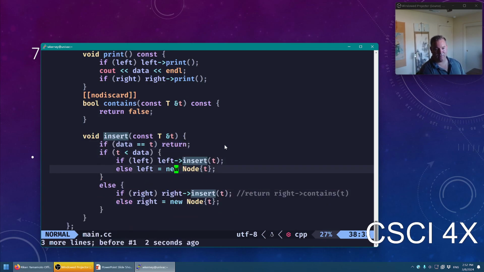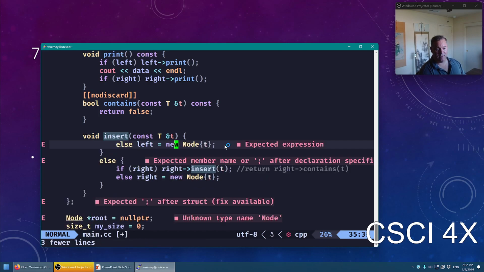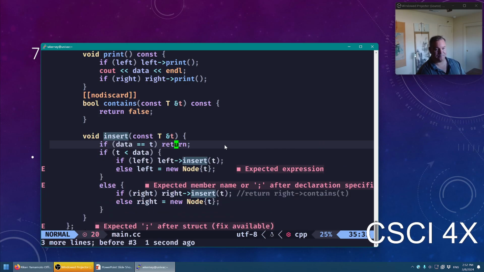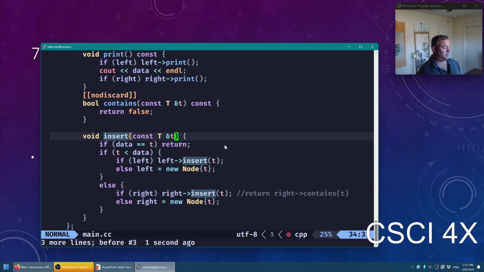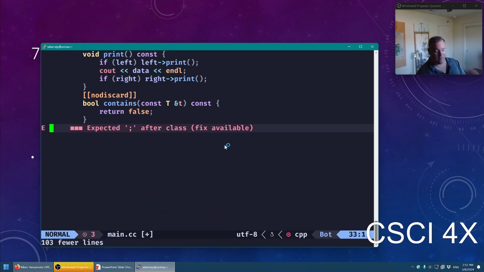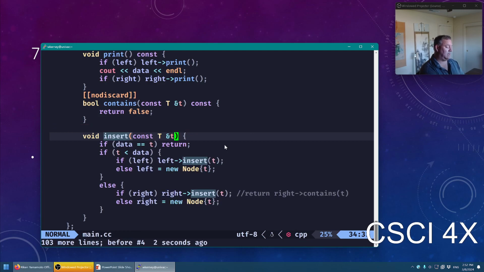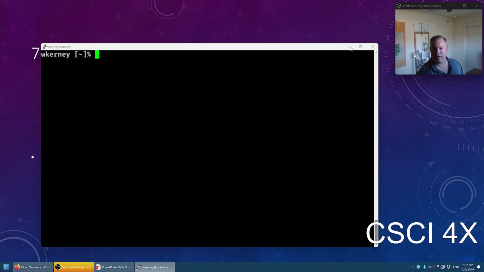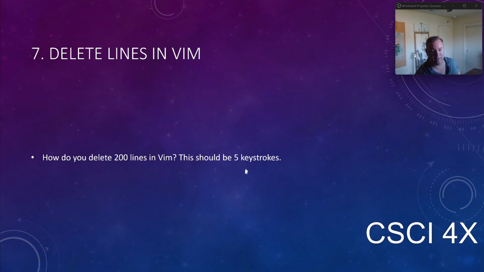The else line here is left. D3D. Okay. Or I could do 3DD also, same thing. So for the answer, it's 200 DD, just erase everything, right? Or D200D. Either way, it's the exact same thing. Okay. So the answer is 200 DD or D200D.